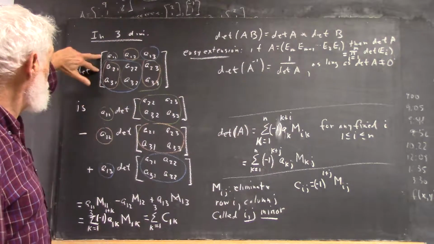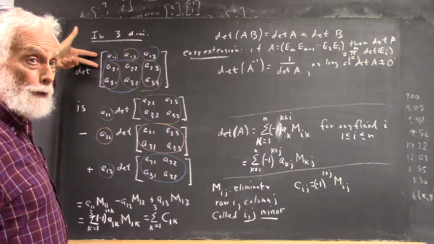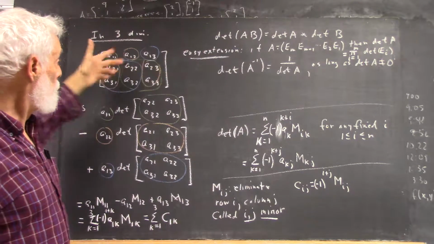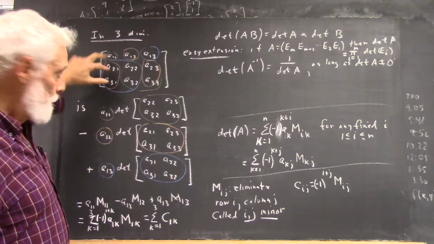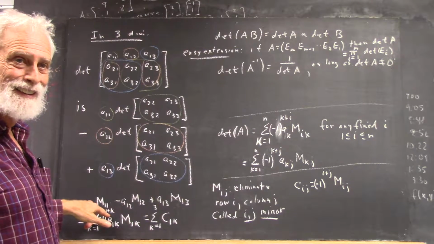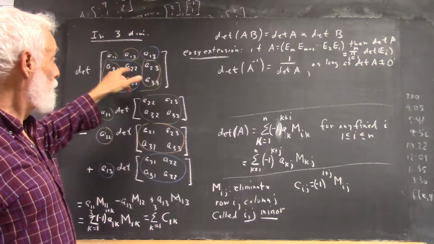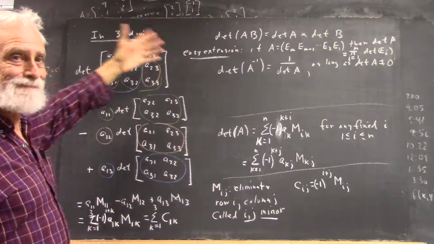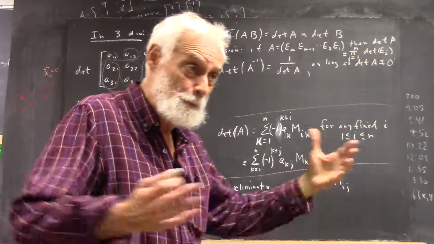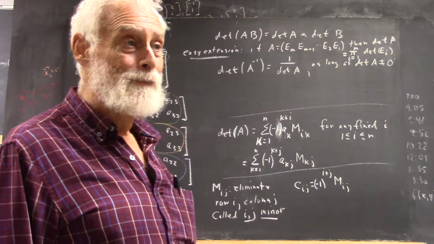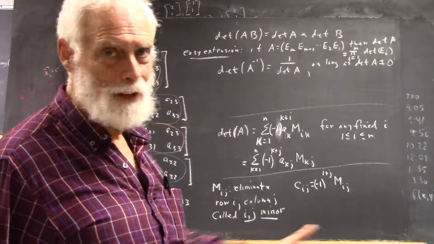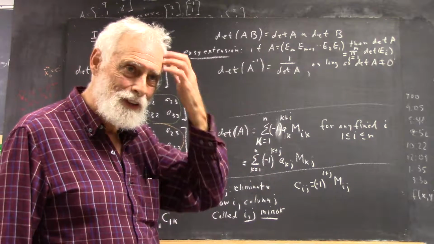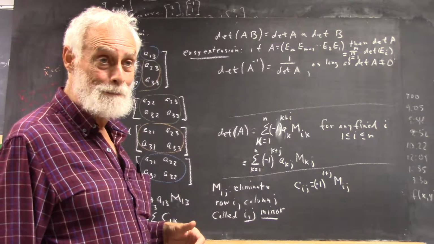That can all be proven from these rules here. Very easy to do. If you were to switch two rows, what would that do? Well, among other things, you could then do the expansion on the second row, which is the old first row, right? But because of the -1 to the i plus k, the second row starts with a negative, then a positive, then a negative, which is going to give you the negative of what you had in the original. Maybe you understand that, maybe not, but it's that easy, okay? And if you go back to the video and listen to what I said 6 or 7 times, it might become clear to you, okay?